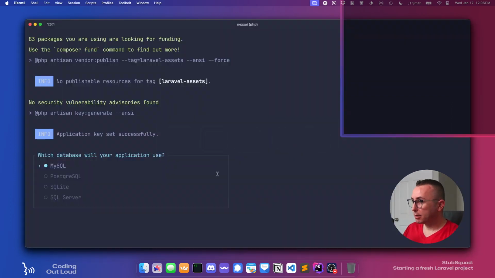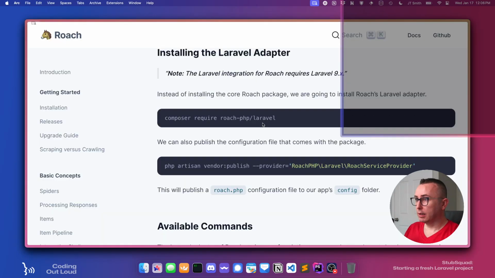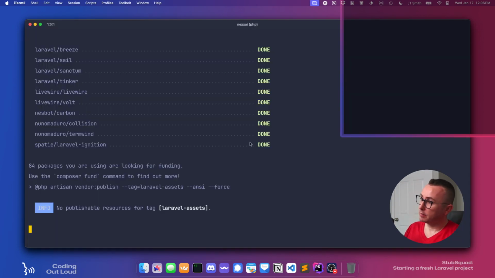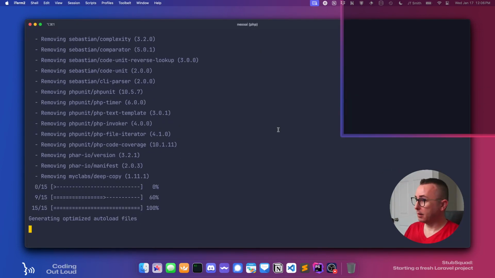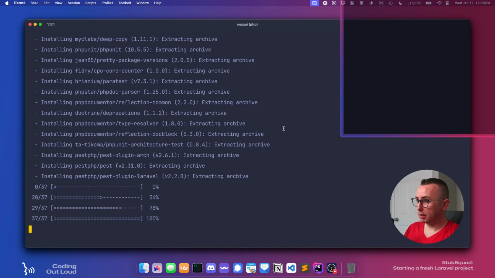Okay, which database will your application use? We'll use MySQL. Good stuff. And copy this. Installing the Pest plugin, good.